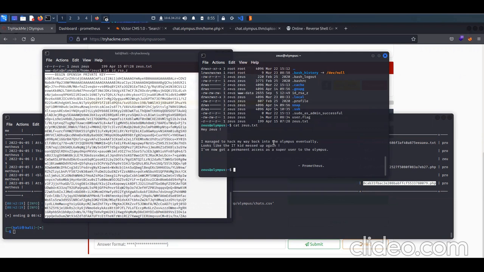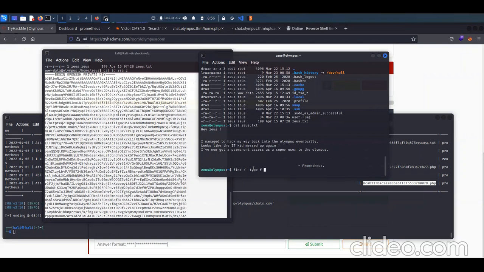So let's see what we can get, similar to what we did earlier, see the privileges. We can find privileges for set UID. What I found useful in this case is looking for files owned by Zeus as a user or as a group.